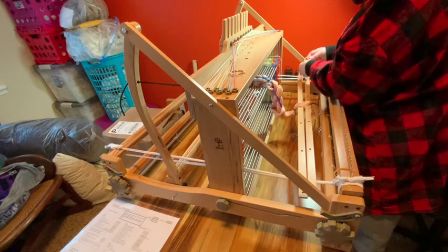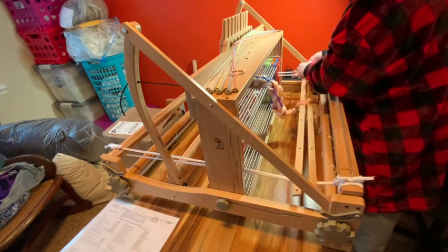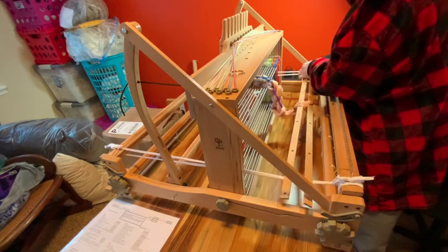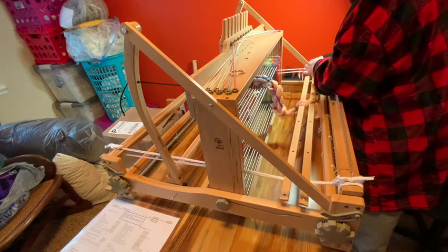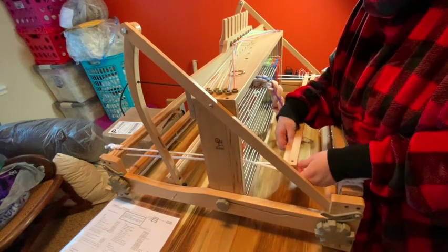I've got it too far open, it doesn't want to go through. I'm going to put it through the first one, put it through the second one, lock it together. But this one is stiff because it's new and it's not wanting to lock. It's wanting to crisscross wrong. There we go, nice and locked. Then I'm going to come over here and do the same thing on this side.